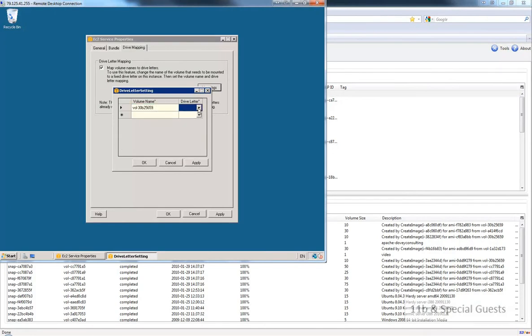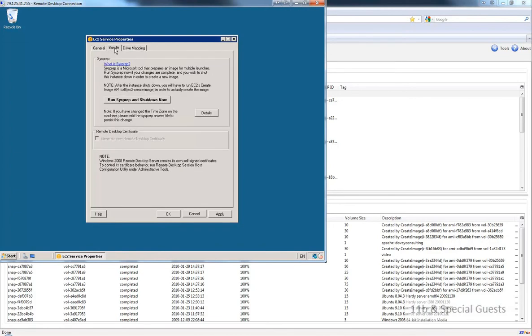And we'll assign it the drive letter that we gave it earlier, which was the drive E, and select Apply. This now means that provided there are no other drives attached to E, when we attach this volume, it will automatically pick up the drive letter E. This is obviously very important in SAP systems because all our database and file structures are all based upon being present at a specific drive letter. So we select OK.